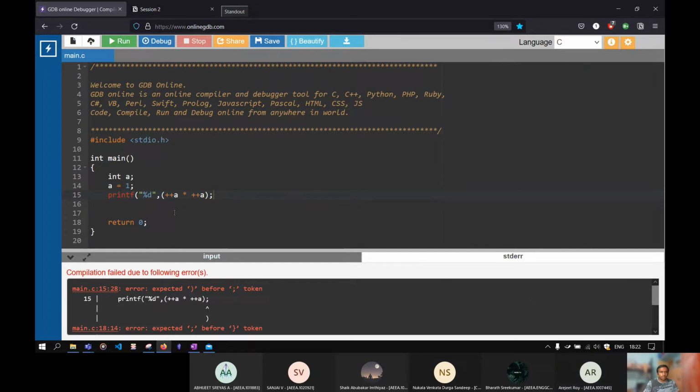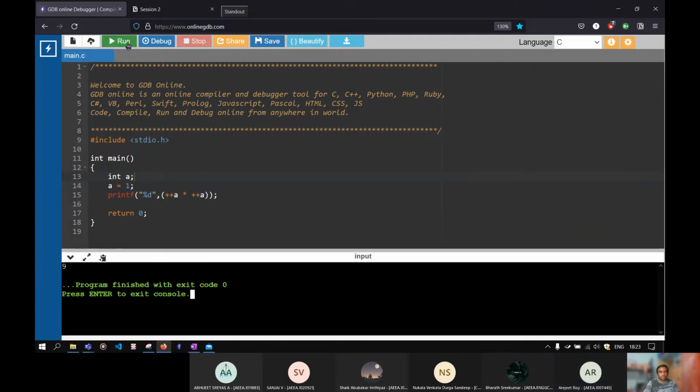Okay. I gave a bracket, but then I did not give the other bracket. I opened a bracket over here, and I'm supposed to give two to close. So I didn't do that. That was the issue. What was a? It was 1, right? So it should be 4. It doesn't work. You are getting a random value.